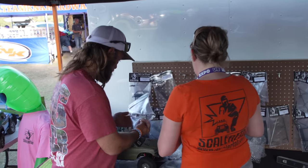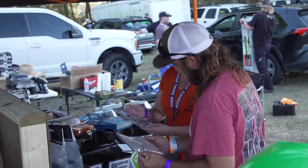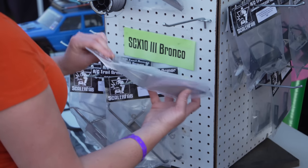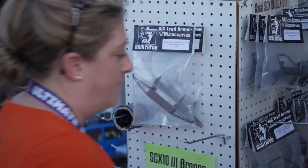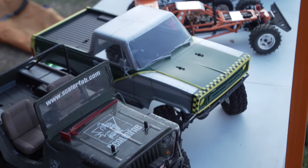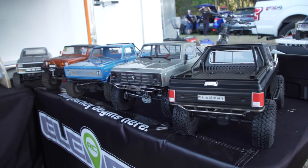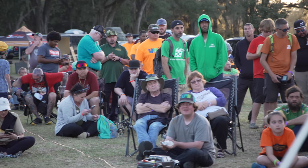The platform is a little different where they have a huge vendor row and the owners of the businesses are here to talk with people face to face. It's almost a different event concept the industry hadn't seen before. People that aren't even aware this is an industry — come to this event and your brain will be blown seeing all the scale accessories and different builds. Some of our bumpers and rock sliders are so scale that we have people who've never heard of the RC industry buying them for their real Jeeps. When you come to this event as a spectator, your mind is blown and your world is open to all the possibilities.